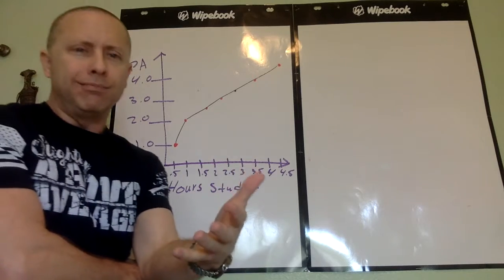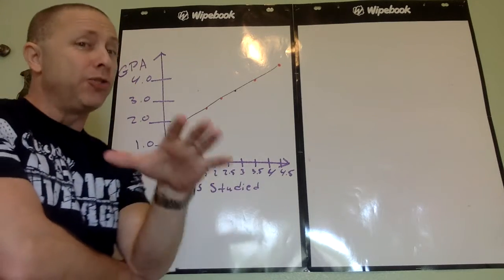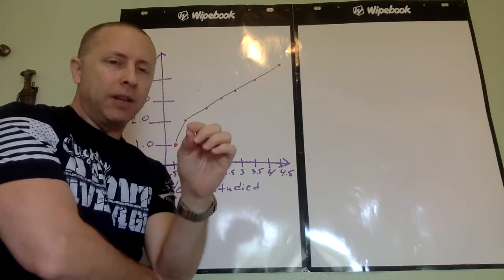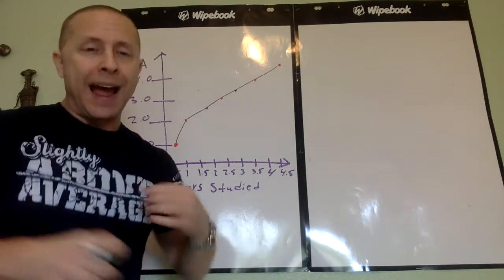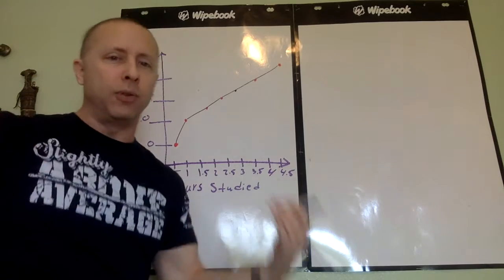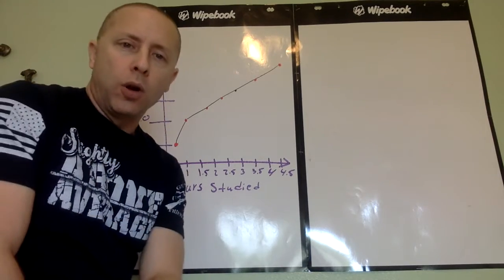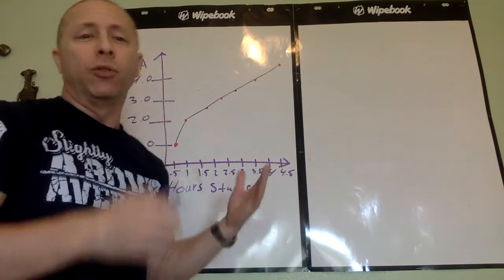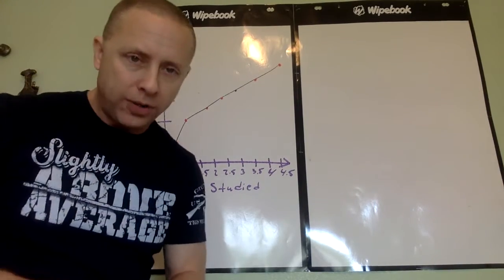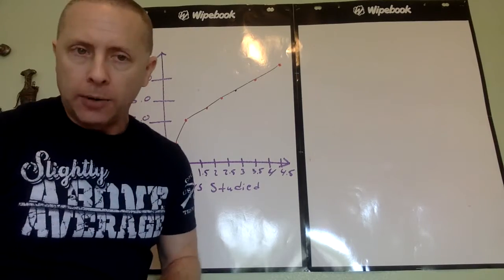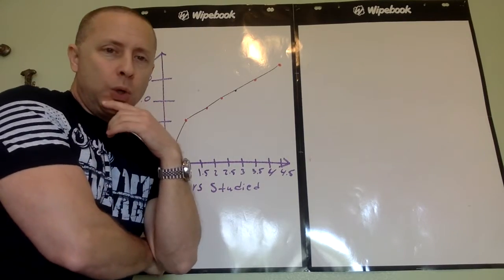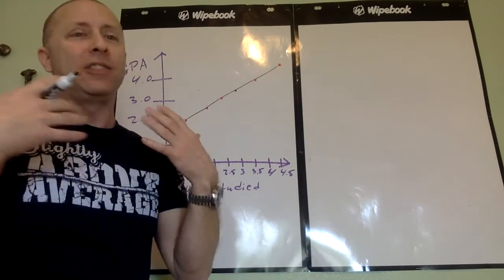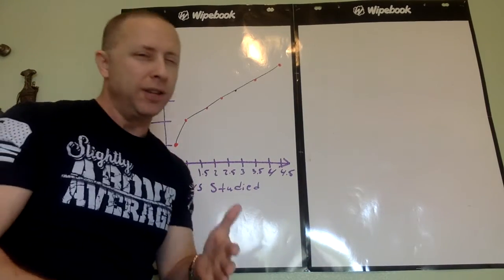Is it always going to be like that? No. Mostly it should be based upon the information you're given. But you might end up having something like an outlier. Now, an outlier is the thing that just makes no sense. For example, the kid who only shows up to class to take a test in college and gets an A. Okay? Could be because they're brilliant, could be because they study a bunch on their off time, but for whatever reason, that's an outlier. Or it could be that kid who spends a tremendous amount of time studying and then still crashes and burns. You've heard this, you've seen this.